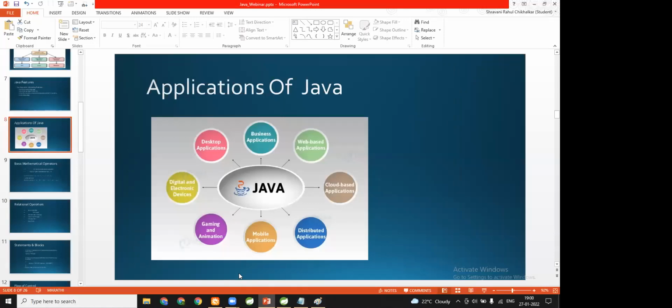Then can I create a web-based application? What does web-based application mean? All of you are using Facebook, Amazon, right? You are doing online shopping. You are visiting so many websites every day, right? Now, these are the web applications, where the business logic is not running on your machine, right? Have you installed anything to access Facebook from the browser? I'm talking about the web application.